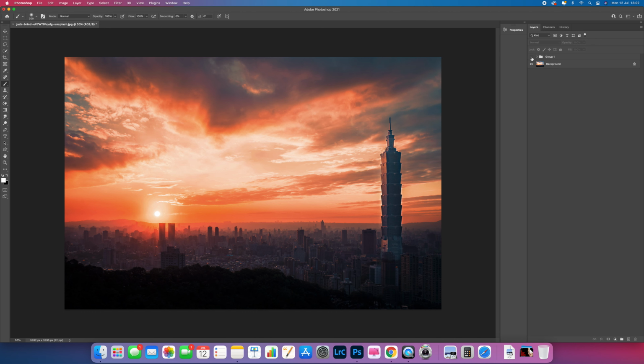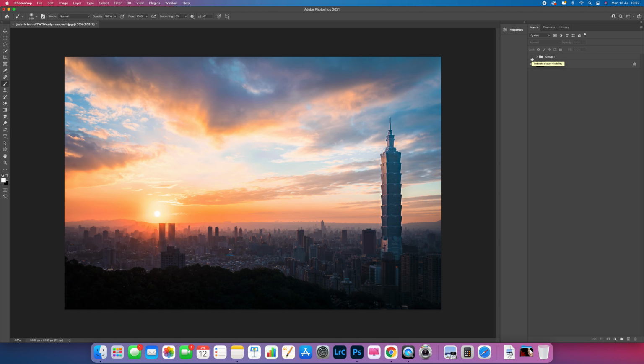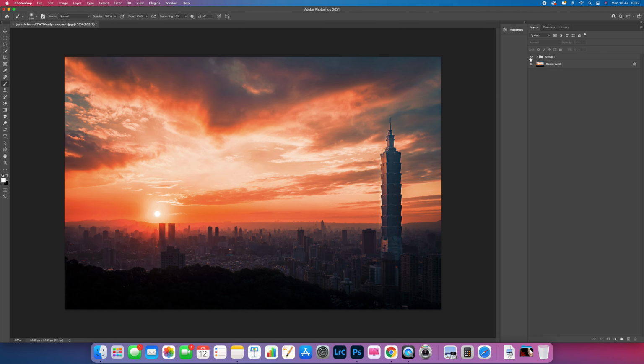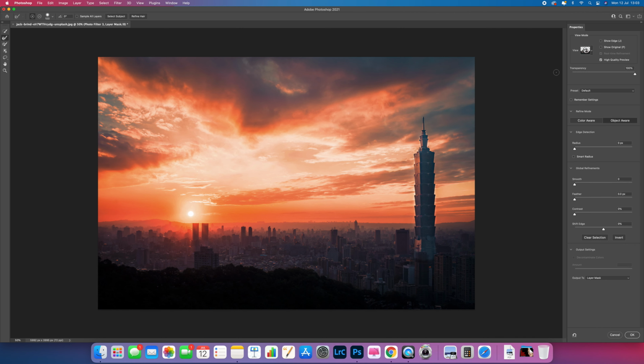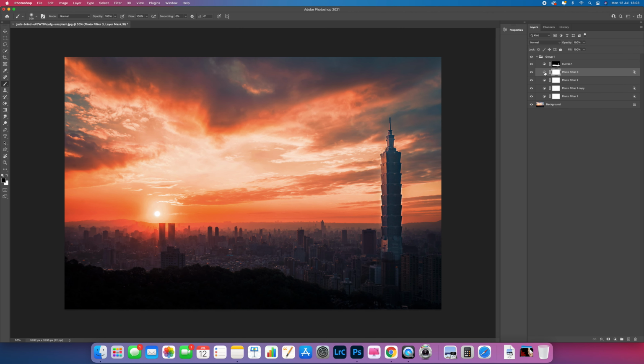So if you look, this is the before, which is kind of your standard sunset shot, and then just by messing around with them photo filters, you can see there you get a little bit more of a dramatic look. And again, you can really play around with this and change all these colors however you want. Sorry, wrong button. Click on that one there, so you can come back and change these colors whenever you like.